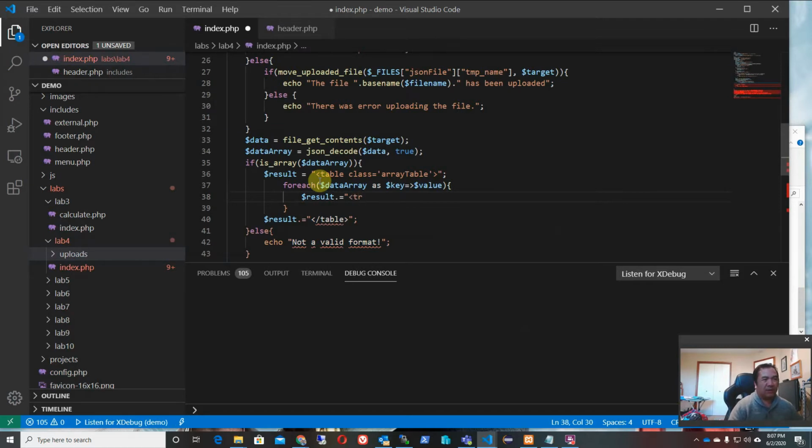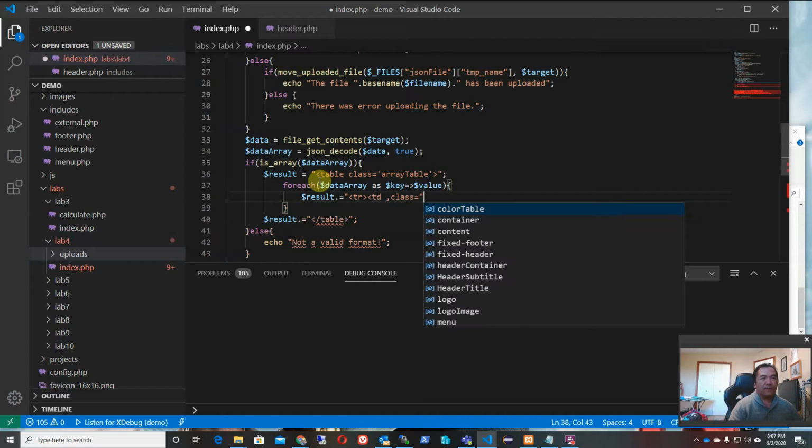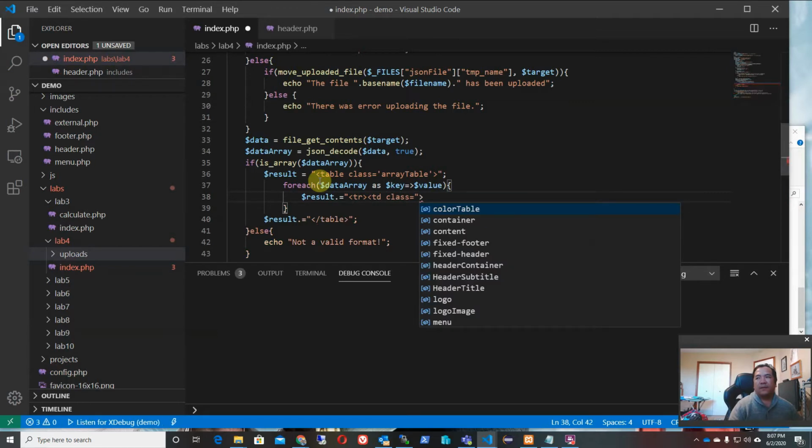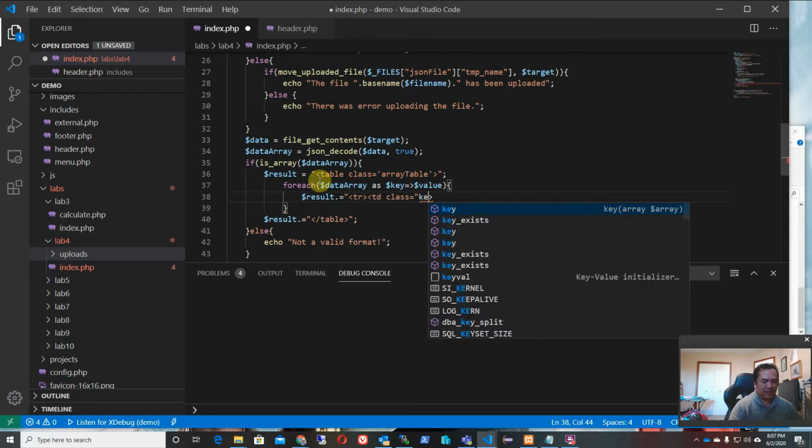Okay, tr, td. Let's call this a class key.